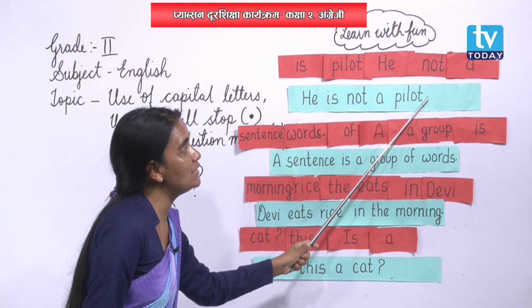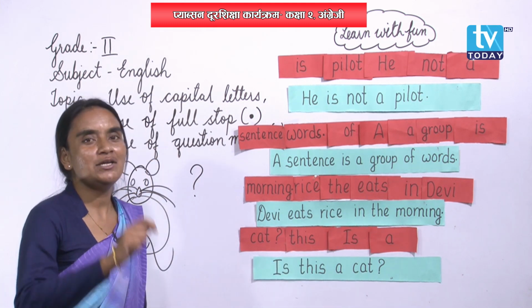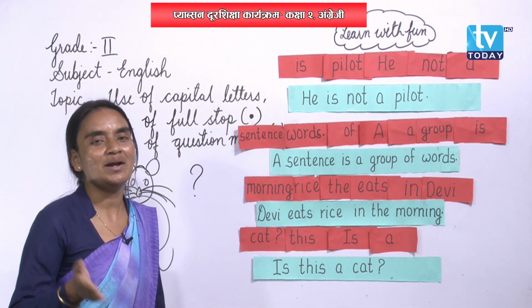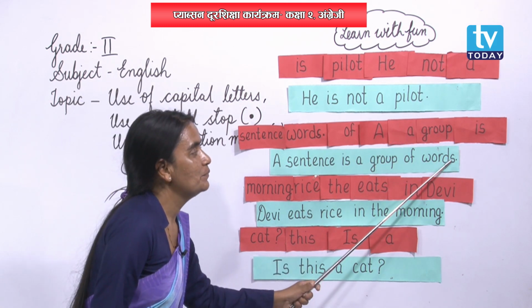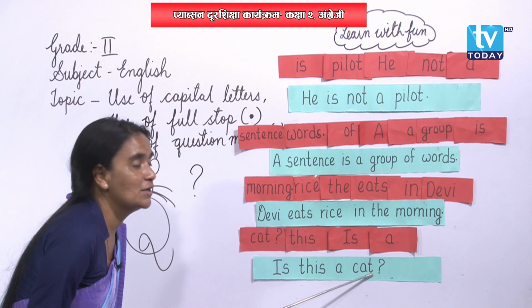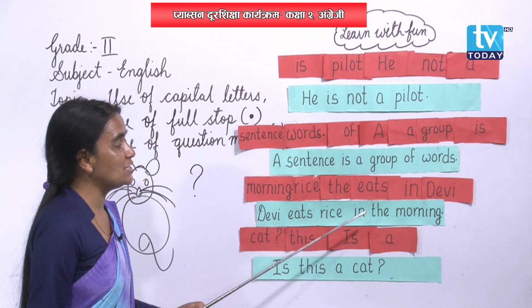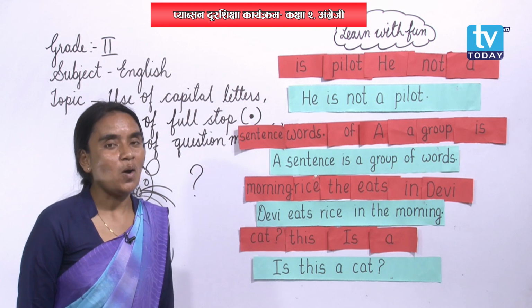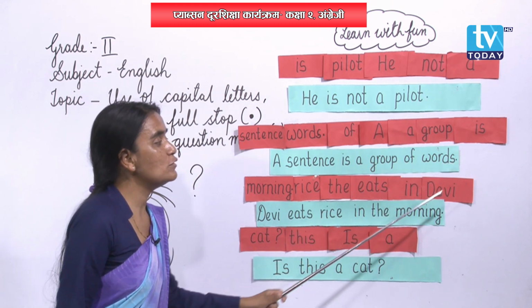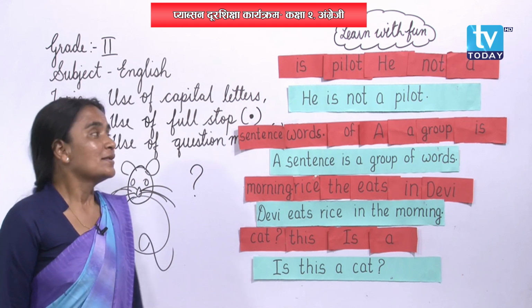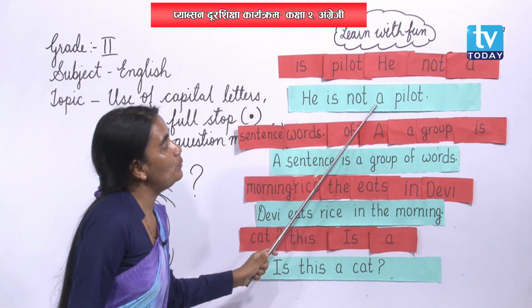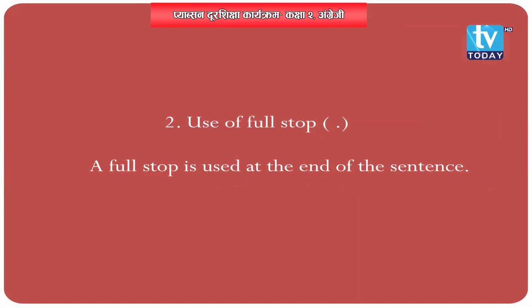Here also we have a full stop, that is a black dot. Either you can use a pencil or pen or marker or anything else, but the dot should be there. Here also, but in this we don't have. But in these three sentences, we have black dots, which are also called full stop. So that means after completing our sentence, we need to use a full stop. We need to indicate that the sentence is finished, completed. It gives the complete meaning.